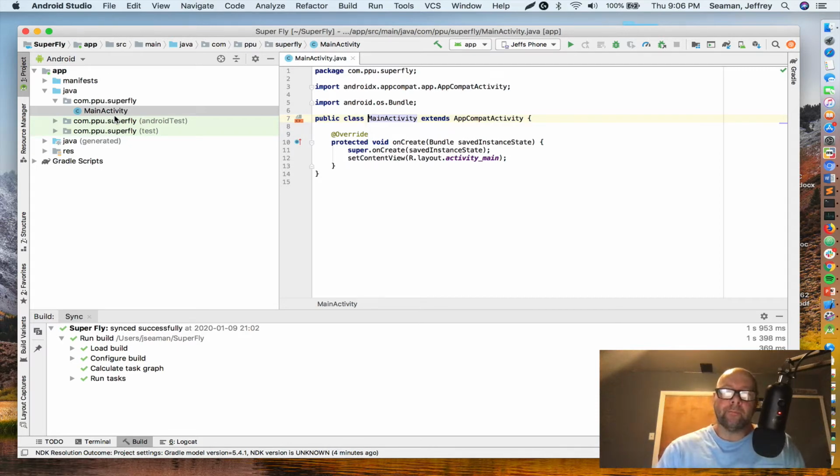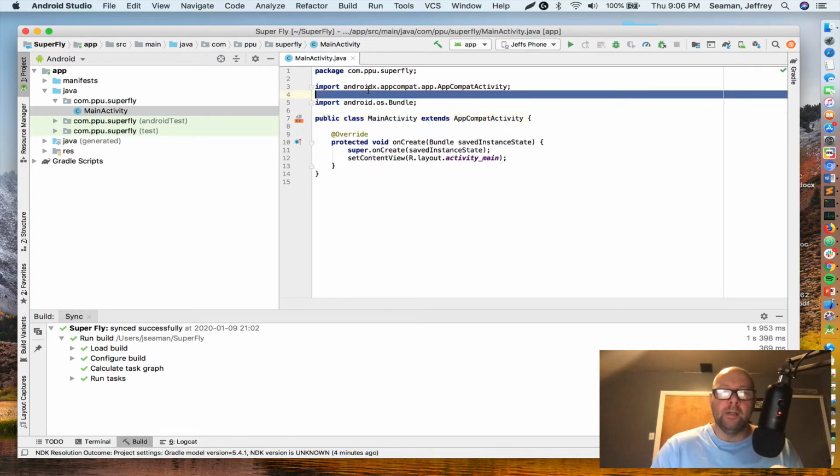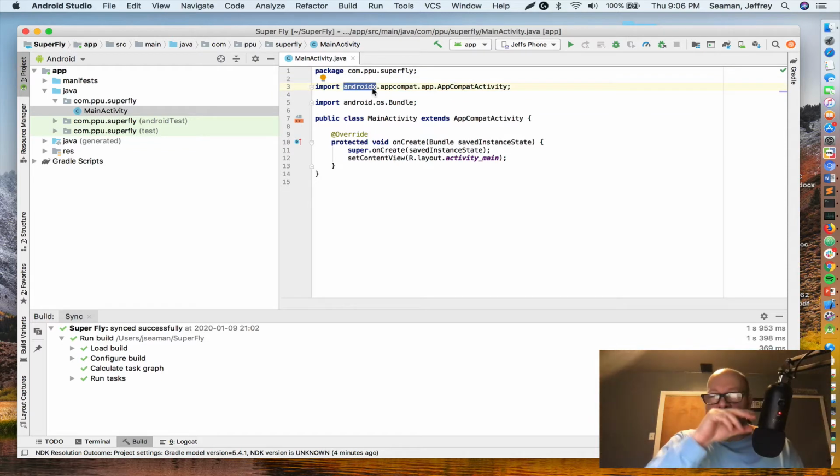In Java, you have a package, and your package is just like what we did when we started the application first. We had a package: com dot whatever your organization is dot whatever your application name is. Your import is just like, if you remember in JavaScript, you import libraries.